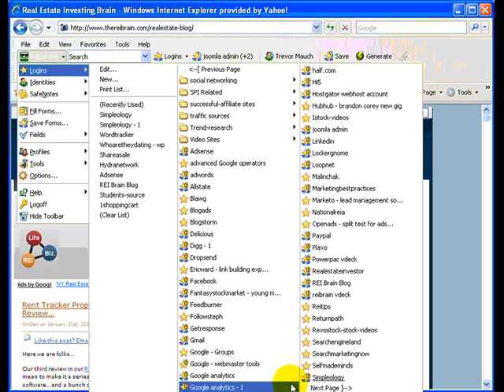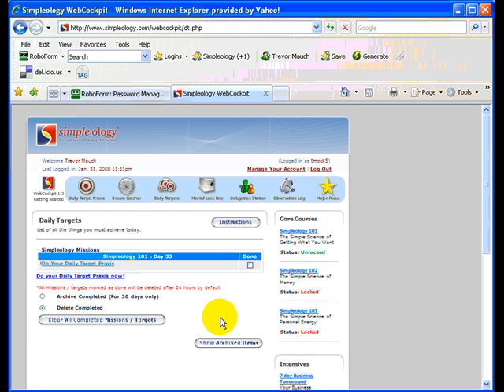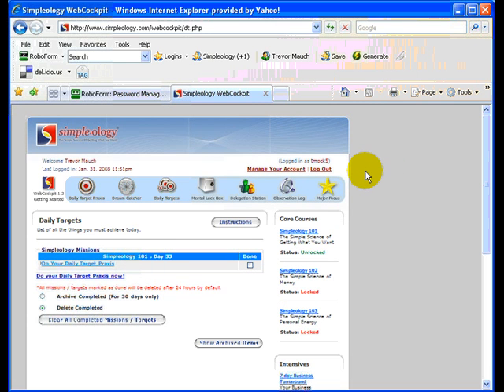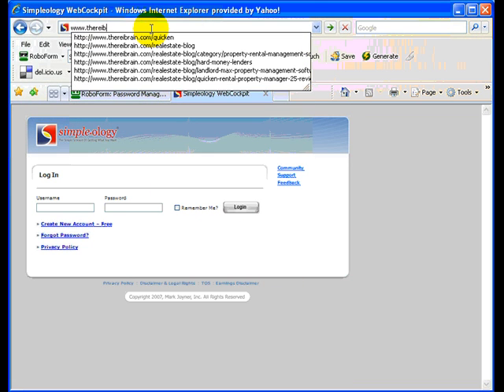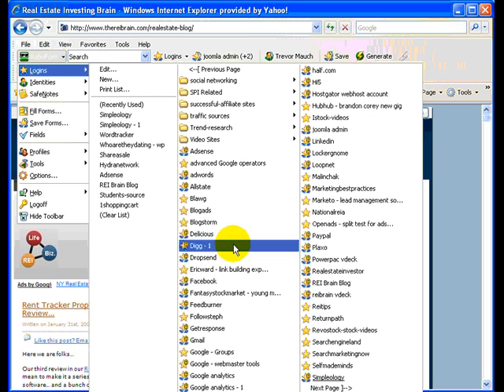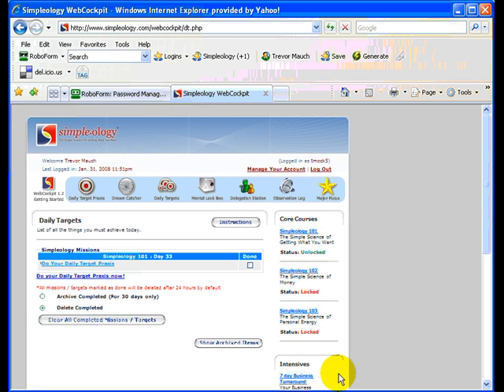Under Logins I have a ton of logins. I'm going to go down here to Simpleology. If you guys haven't checked out Simpleology, go to the link on the screen — it's a cool tool that helps you keep everything on task for the day and helps you be productive. If you saw what it just did right there — I clicked one link, and it logged me in. It took me to the website, logged me in, and now I'm in. When you multiply those 10–15 seconds saved over how many times you log into your email every day, that's where it really, really starts to save time.